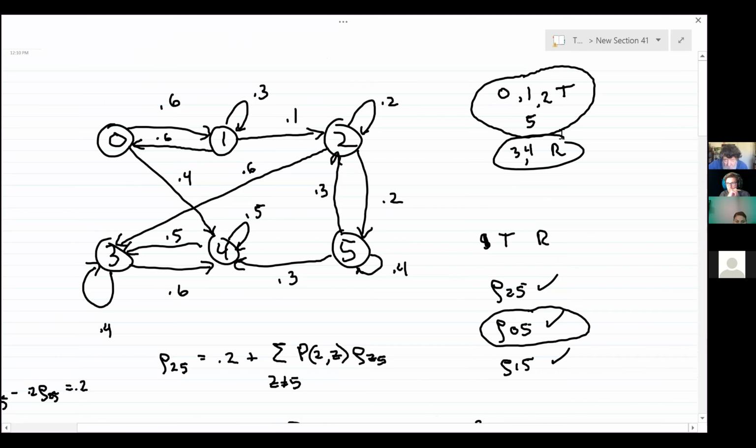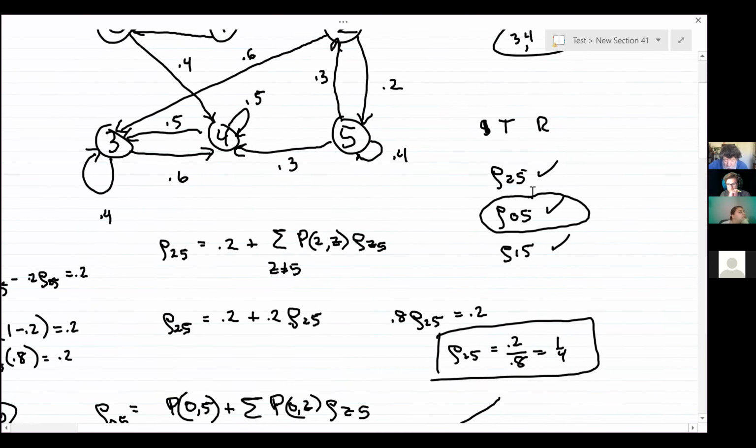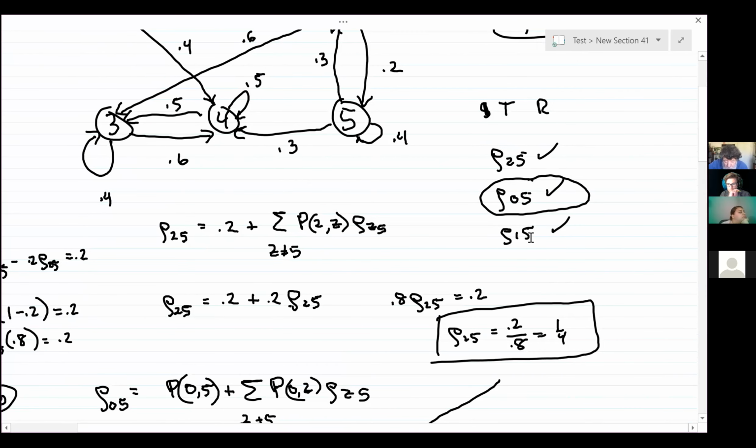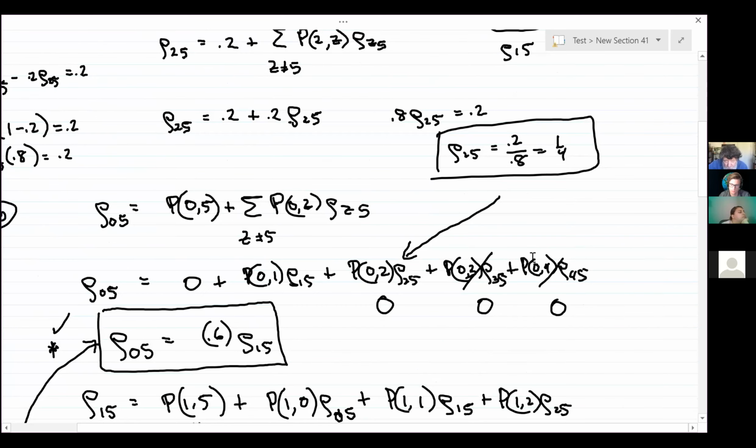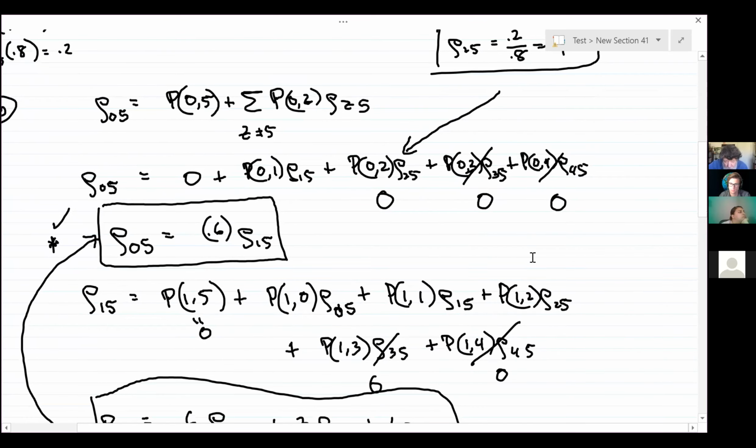We classified the states in this way: 3 and 4 were recurrent, 0, 1, 2, and 5 were transient. And then we figured out the rows. We were asked to find these 3 rows. And we did it using mainly problem 9b, which I think I did in class. And this was sort of an example of how to use it by solving systems of equations.